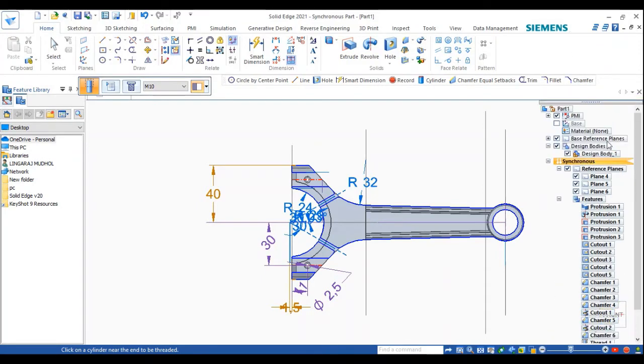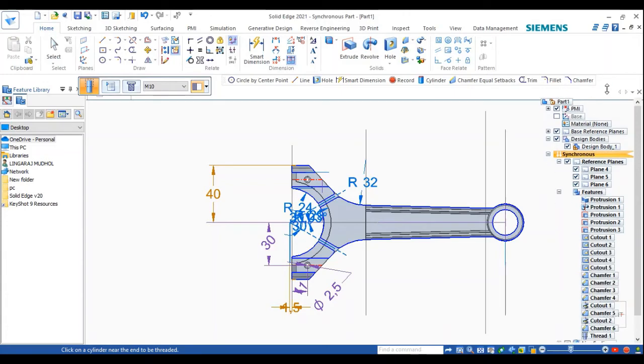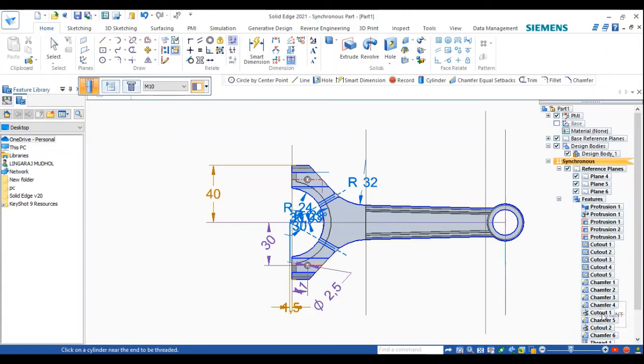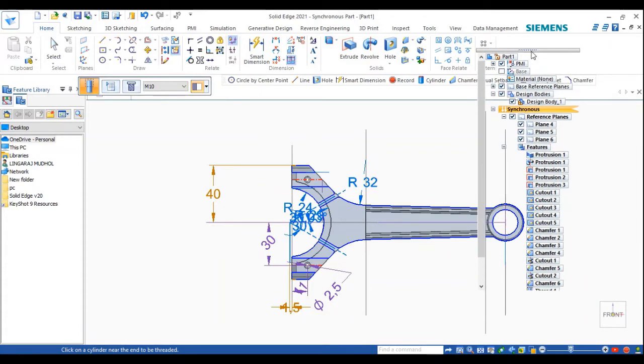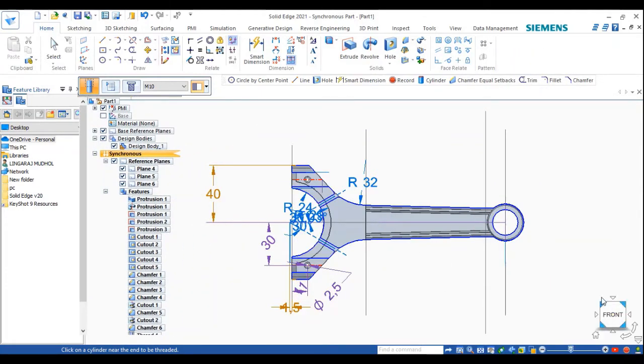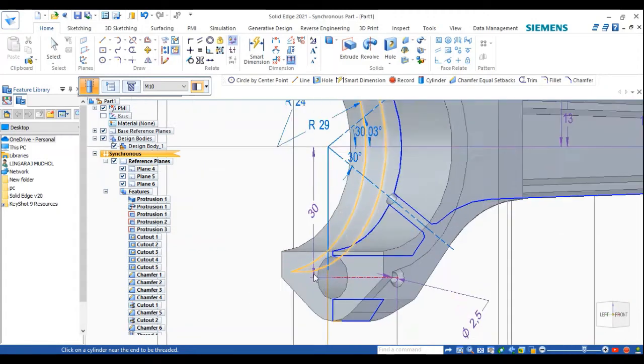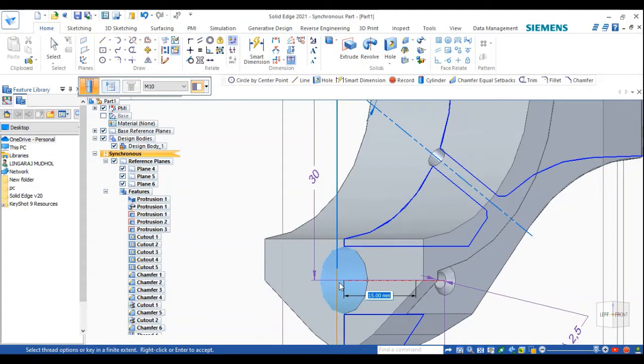Okay, so we should select the but this side. So I'll click on this.